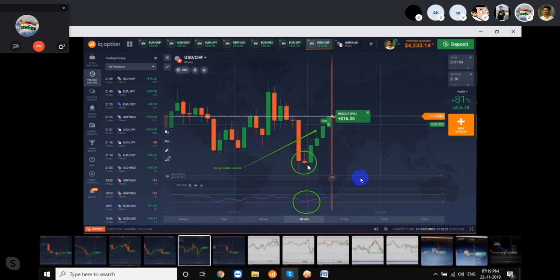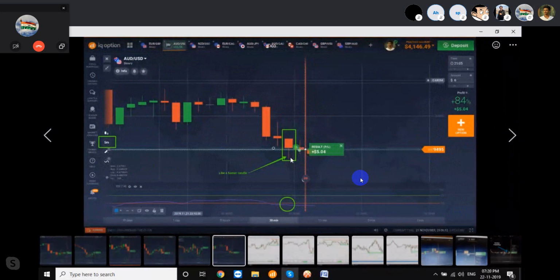No, sir. The body should be like this. See how the square-shaped body is looking. Why are you guys not getting my point? I told you the body should be square shaped or at least like a small rectangle, but the body should be clearly visible. It should not be so that we can't justify whether it's a pin bar or a doji or what kind of candlestick. So don't take risk on such candlesticks unless you are sure. Please don't take the trade. So it's not an inverted hammer.